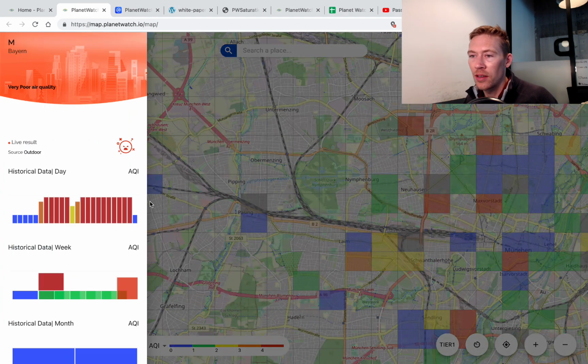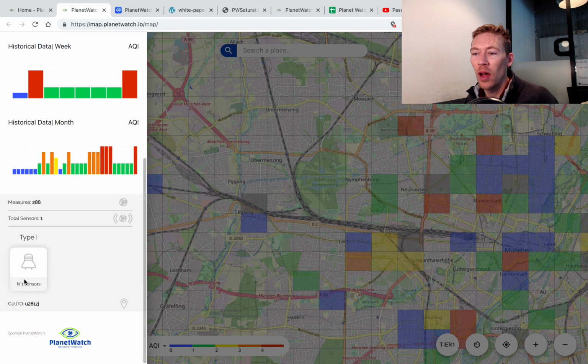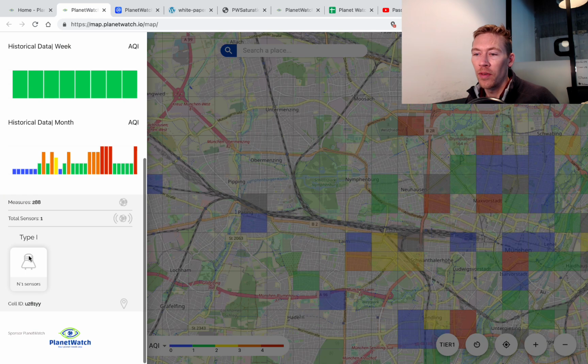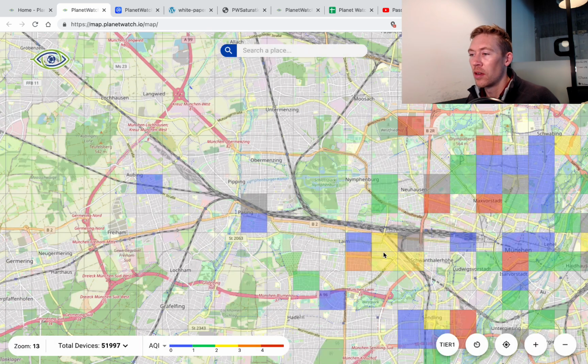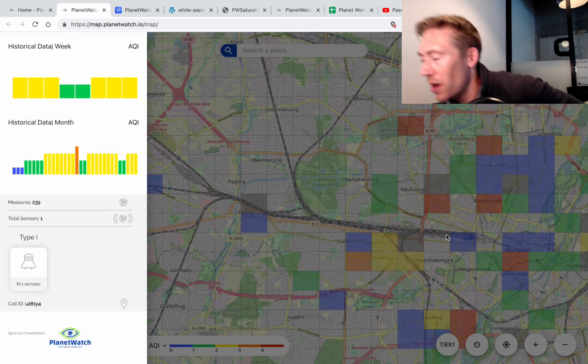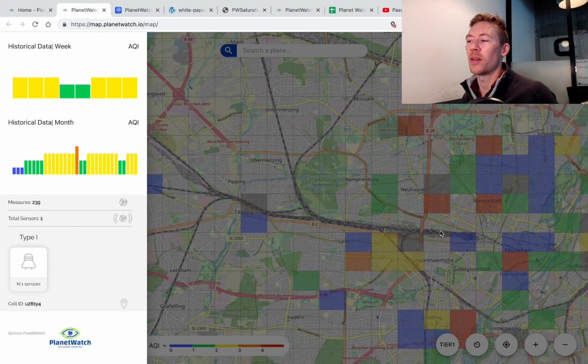So we'll click like this one. Bad weather, what do we got here? We've got one type 1. All right, what do we got here? We've got one type 1. So what could happen is that you buy something and someone's put one of these in your square. Granted, you might have friends or family, you could throw one of these at their house, so it all works out. So type 1 and 2, the expensive ones, are outdoor, and type 3 and 4 are indoor, just to keep you posted.